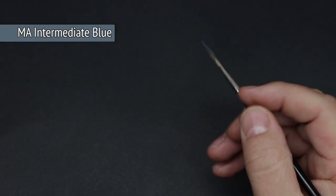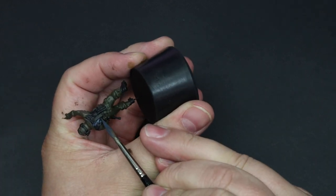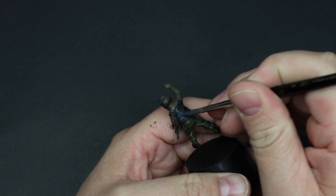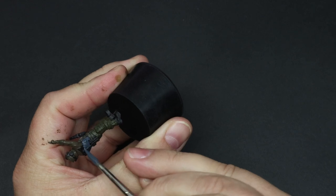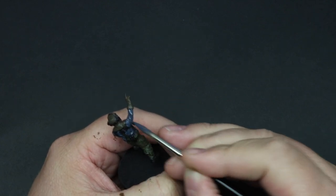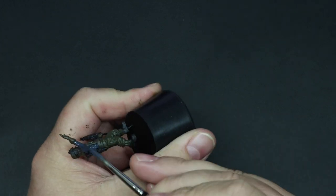So I made this same decision for the shirt, though ever so slightly earlier than I did for the pants. But for this, I chose to use some Vallejo Intermediate Blue. Remember that the Rebels wear this little half tactical vest. I guess you could call it a flak jacket or something that only covers their front section. So you can either try and avoid this or just go ahead and paint over it when it becomes time. But just know that the shirts are basically what you can see on the arms and the back of the figures, and maybe a little bit on the sides.